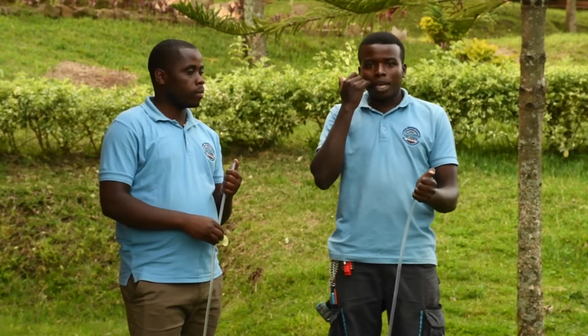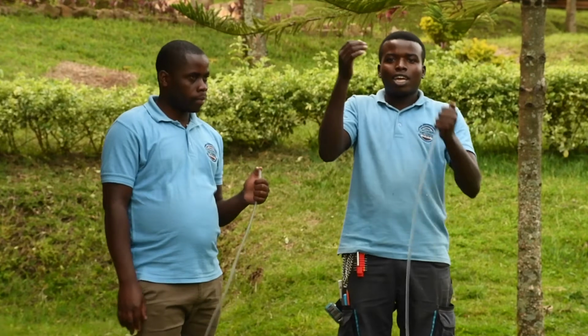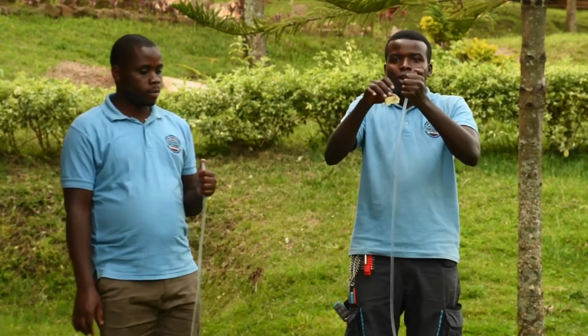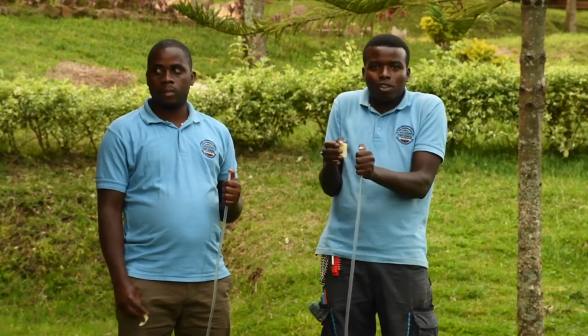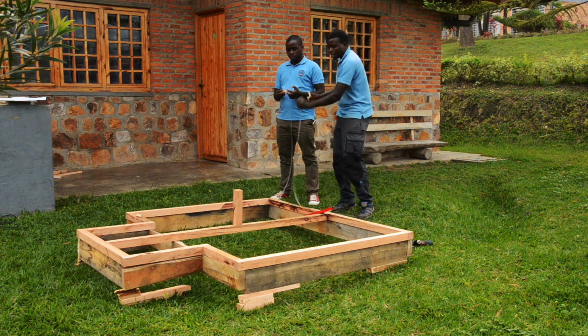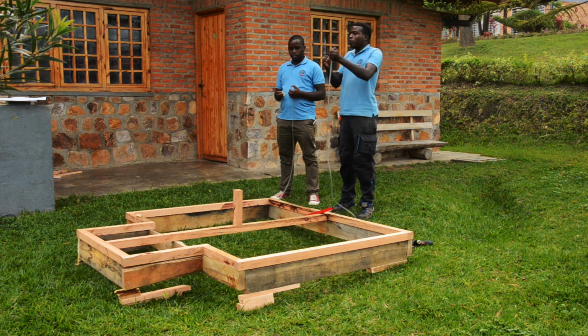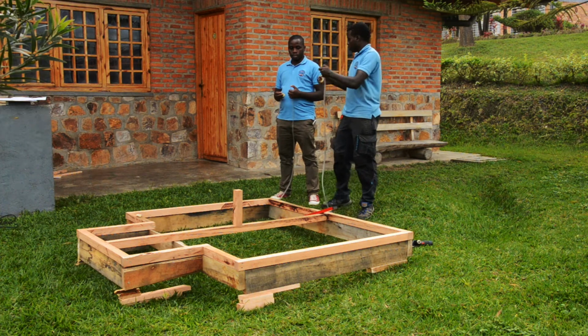To use the hose pipe, I need someone to help me. What I have to do is put water inside and have the scotch to mark where the water is ending. We do it by putting two ends together, and then I put a scotch, and then I will put this end here, and then he will put the end on another side. We check if the water is still there or if it has moved. So this is how we check the level.